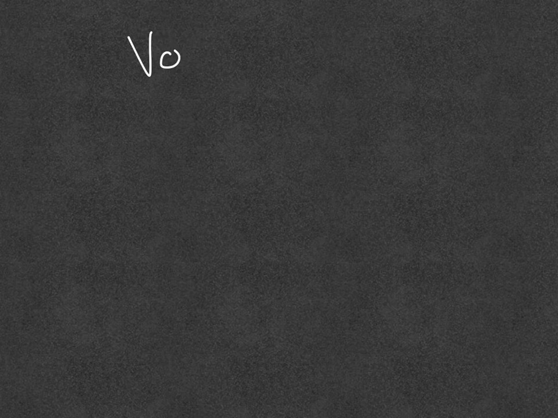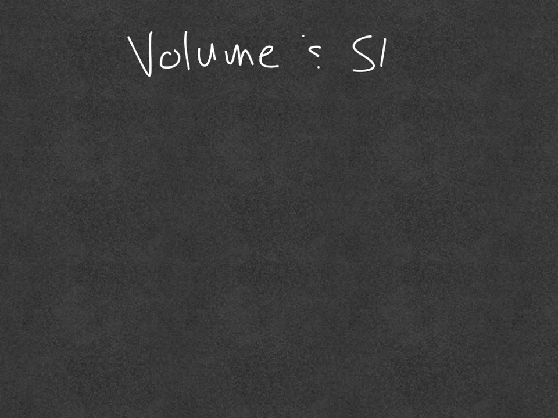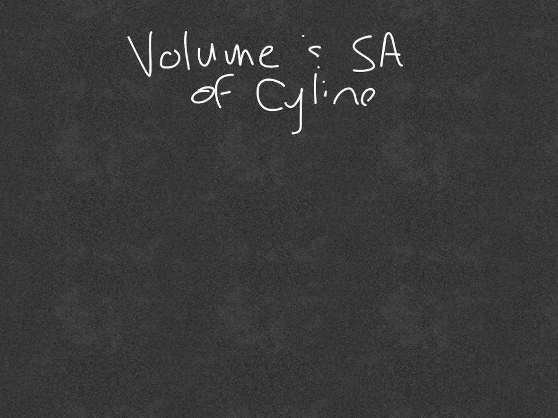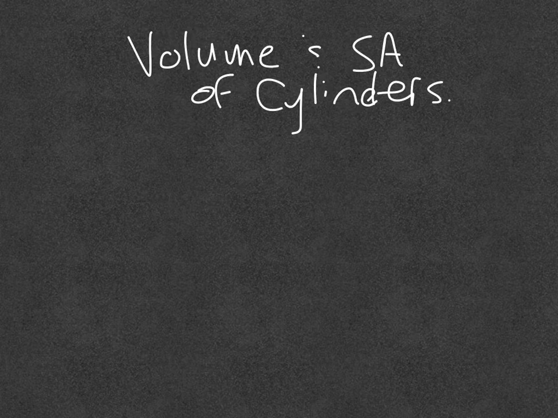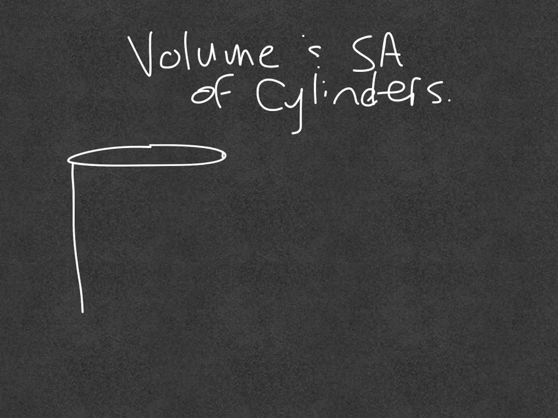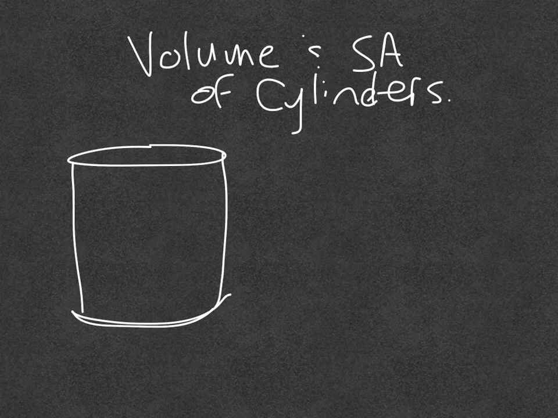Okay, everyone, we're going to look at surface area of cylinders. I'm also going to just do a quick thing about volume with you as well, just to kind of review. So volume and surface area of cylinders. Okay, so if you have a cylinder, you know it's got something that looks similar to this.